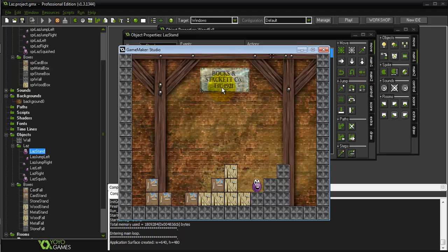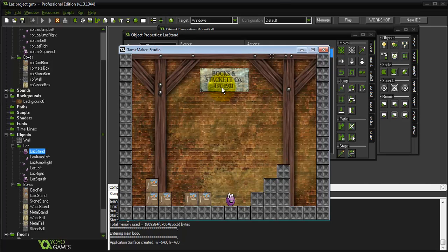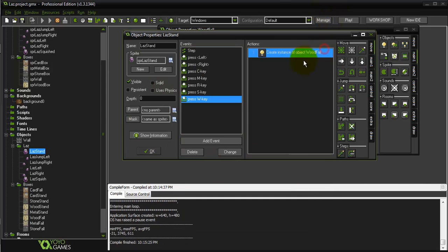And if I want to be really paranoid about it, can I not jump up on it? Can I fall off on it properly? So on and so forth. All sorts of fun test scenarios that you can try out with this. And most importantly, does it still kill me? Yes, it does. So we got our wood box working. And honestly, from this point on out, all of the other boxes are pretty much just more of the same.